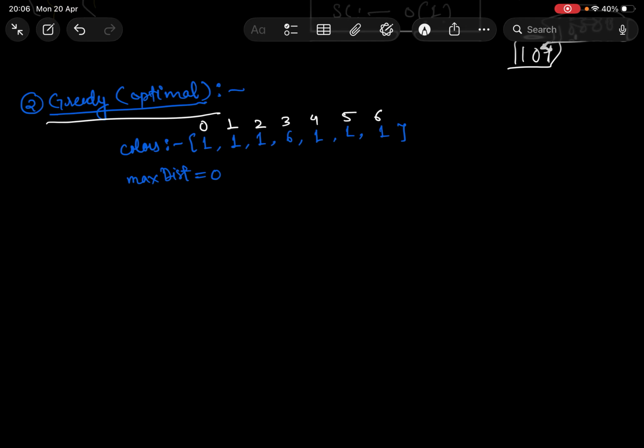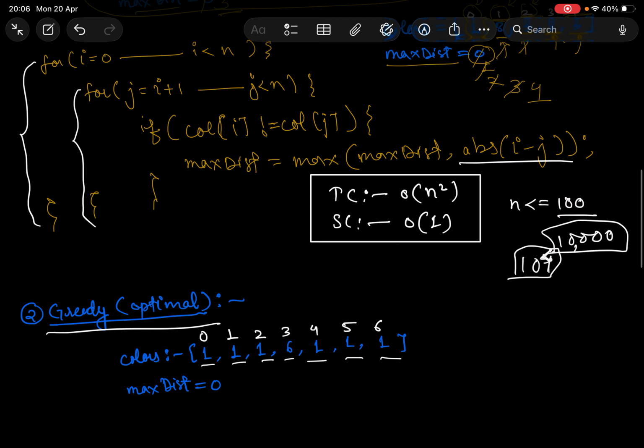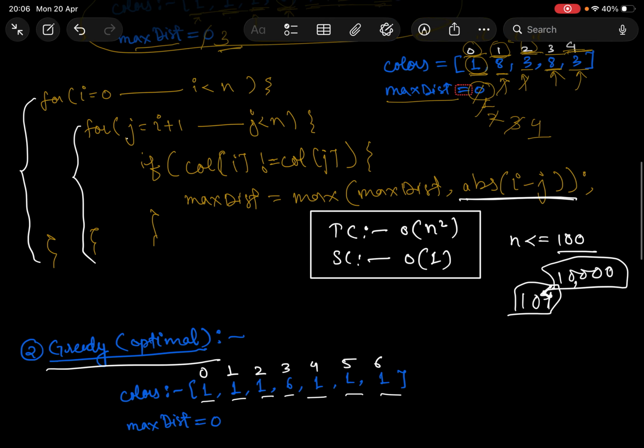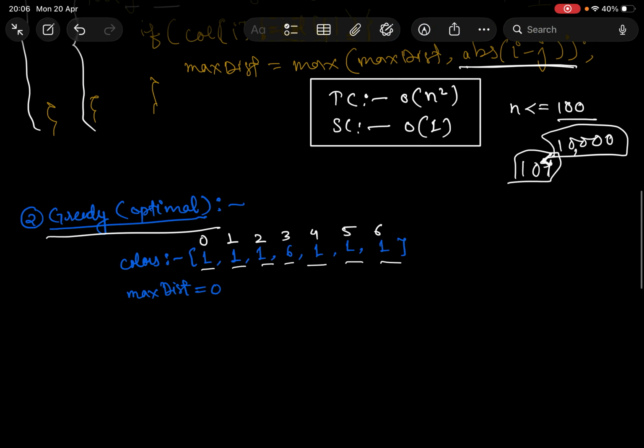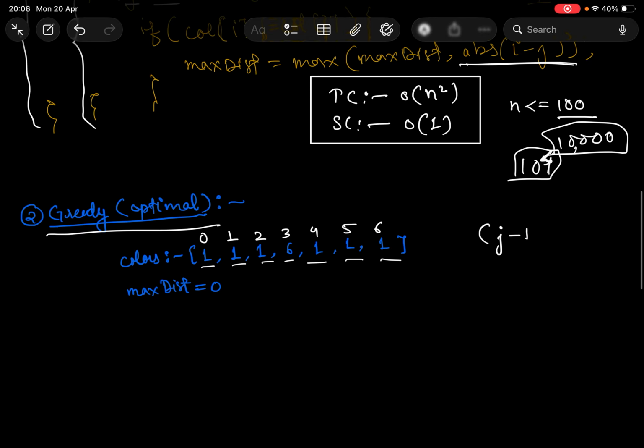So now if you see, what we were doing then is we were considering all the pairs. But if you carefully observe, do we really need to check all the pairs? Instead of checking all pairs, let's think about where the maximum distance can come from. We want to maximize this absolute difference, and j is definitely from I plus 1 till n, so it will obviously be greater than I. So we can say simply that j minus I is what we need to maximize.